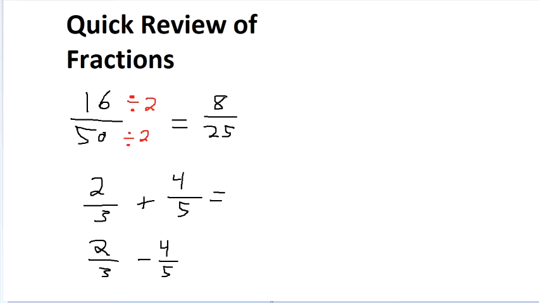What I have to do is rewrite the fraction. I got to kind of unsimplify it, because I have to change the fractions so that the denominators are the same. So one thing we can do is keep the fraction the same by multiplying the top and the bottom by the same number. And I'm going to multiply the top and the bottom of this 2/3 by 5. Because I know a trick. If I multiply by the opposite denominator, I'm going to get the same fraction. Okay, and I'm going to get fractions with common denominators.